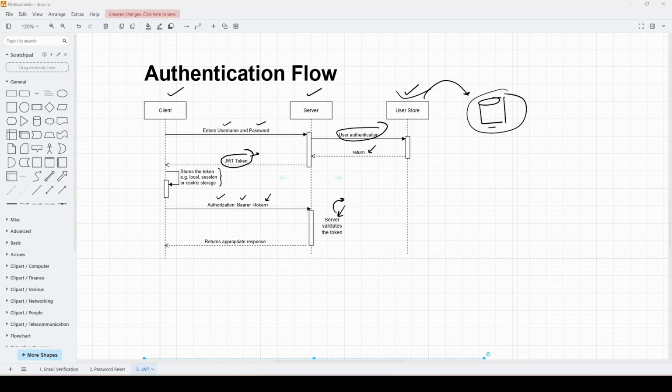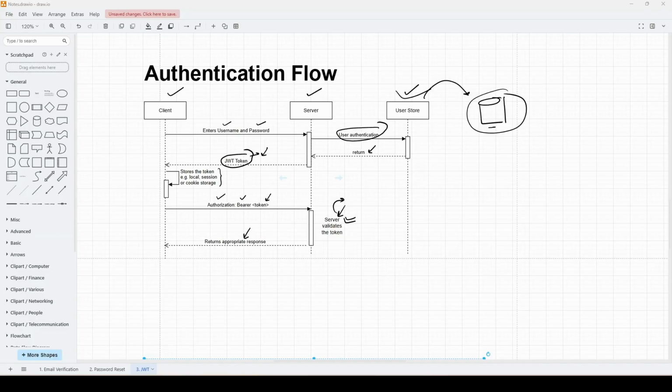Alright, so we will cover these details as we go on, but the thing is, when the client passes the JWT token, the server would have enough information after decoding the token so that it can validate the token, and then it can also validate the user. And depending on the authorization and validation part, the server would return an appropriate response back to the client. Let's say the client is trying to access a secured resource, then the server would allow or disallow depending on how the validation goes.